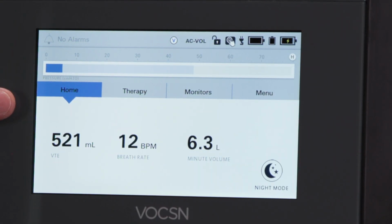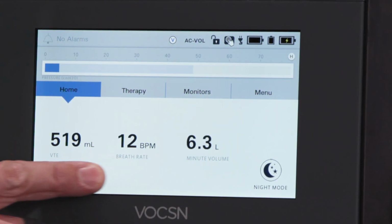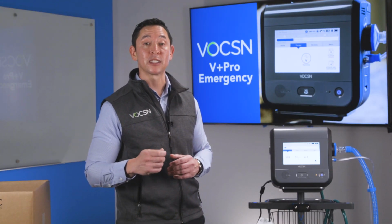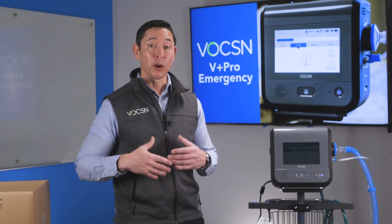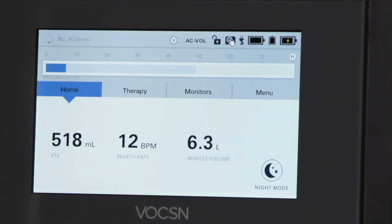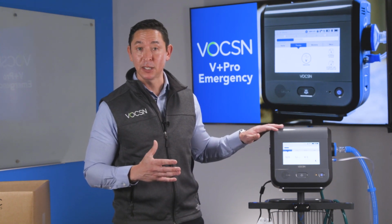So as I move down, you're going to see four navigation tabs. We have a home tab, a therapy tab, a monitors tab, and a menu tab. Currently, right now, we're in our home screen. So we have three parameters displayed right here. You can customize what those parameters are, and I'll show you how to do that once we get to the monitor screen. We also have a night mode, so we can dim the screen if that screen gets too bright for you at nighttime. If you want to illuminate the screen, you simply touch the day mode icon, which is just right there. Now, if I want to get access to any of the therapies that VOCSN V+Pro has, I simply touch the therapy tab.